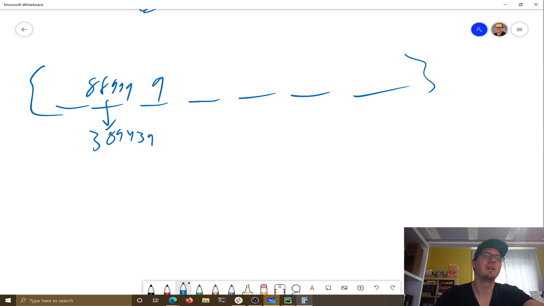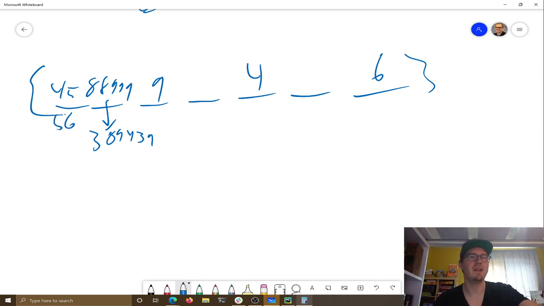That one goes here. 6 mod 7 is remainder 6. That one goes here. 4 mod 7 is remainder 4. That one goes here. 45 mod 7, no remainder. It goes here. Okay, so I have 1, 2, 3, 4, 5, 6 values. 56. That's an even multiple of 7, right? So 56 goes here. So right now I have 7 values, but I still have open spots here, right? My chaining, 49, multiples of 7 here, of course, go in here. 63, multiples of 7 go in here.